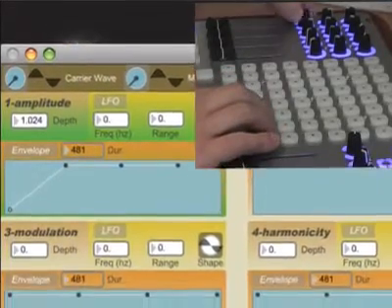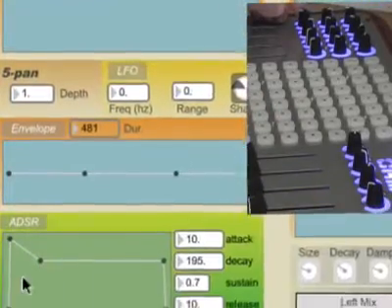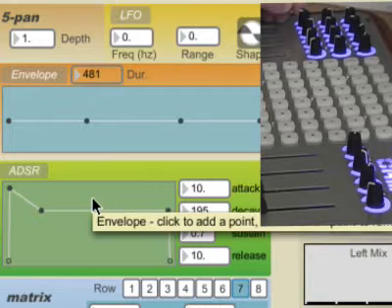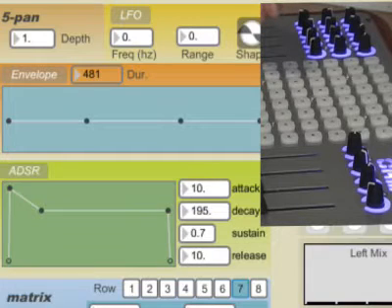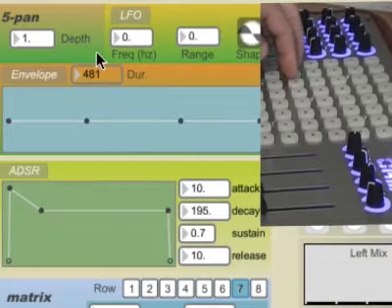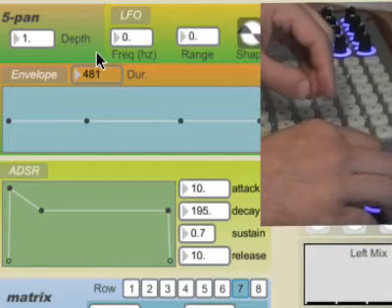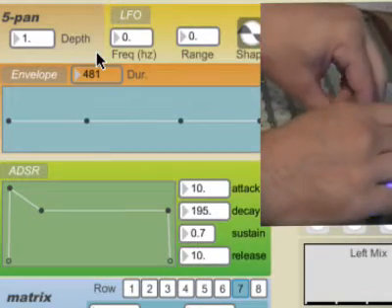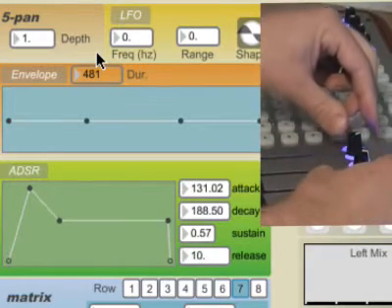Now, this envelope here is, of course, different from the ADSR at the bottom, which controls the amplitude envelope in response to key presses. So what I'll do is go to our amplitude and reset that envelope. So now we just have basic, and we can hear what the ADSR does. We can control the ADSR using the F3 key to map these top right knobs to the ADSR parameters.